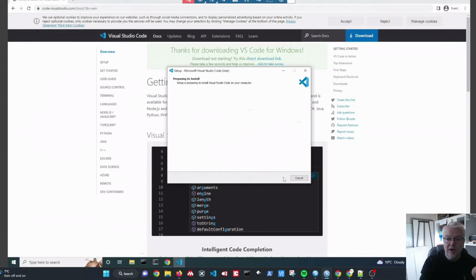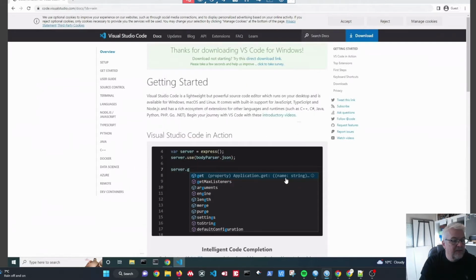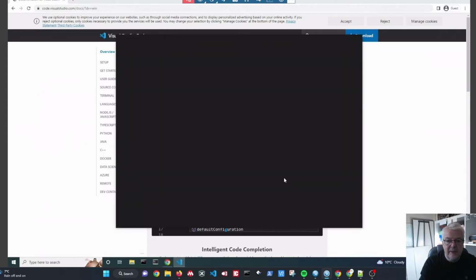Depending on what is on this computer or your computer, you may be prompted to install some C++ tools and some other stuff. So we're just going to let that go through, and when it finishes, I'll come back. Okay, so that didn't take long, and it wants to launch. Yeah, we will launch it just to make sure everything is fine with that. This is its first launch, so it could take a little bit longer than it would normally. Once it's installed, it launches fairly quickly.